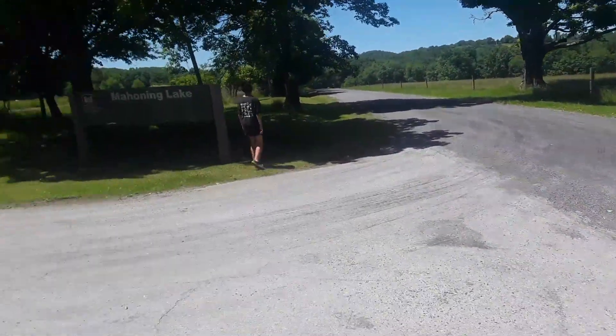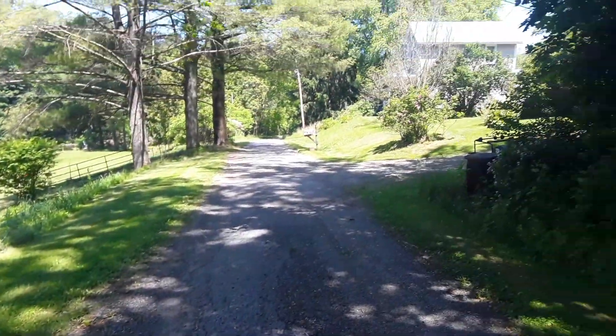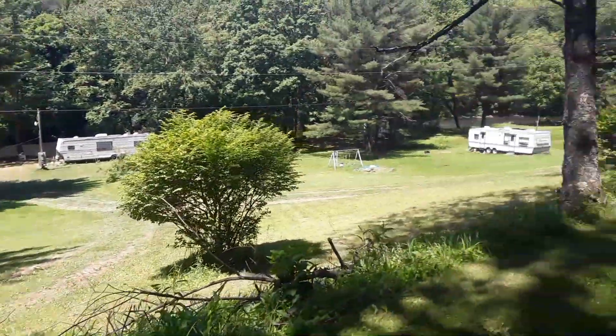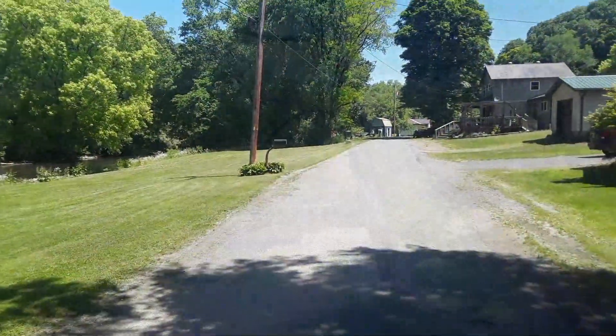Nice scenery looking the other direction, looking back towards the lake. On a different note, sometimes we put our fingers up and do jazzy hands — because the blood goes all the way down. We came to a camp area, really nice — a little piece of paradise for some folks, a little villa here, really nice.